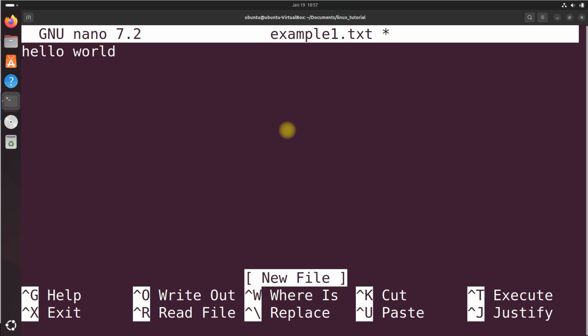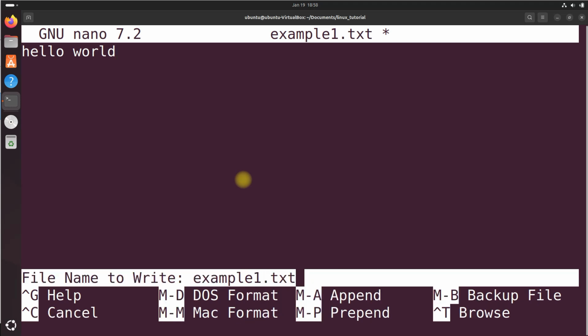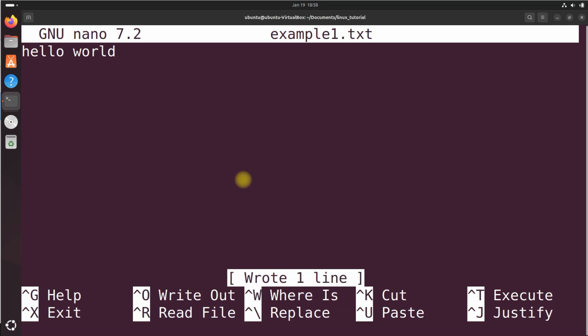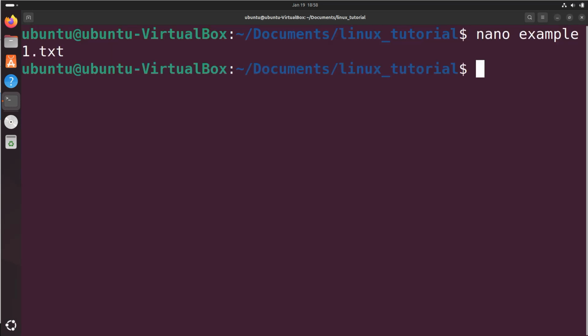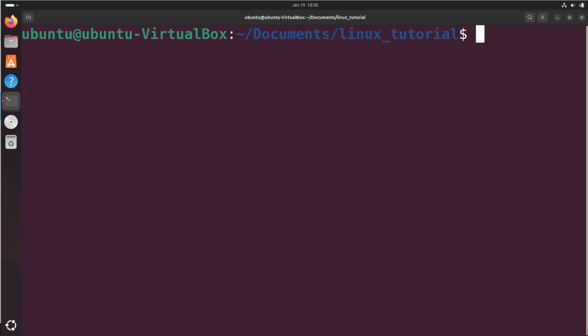And to save, you can see we need to do Control-O to write out. So Control and then O, and then we press enter, and that saves using Nano. And to exit, you can see down here, the command right there, we do Control X. So hold down the control button and press X to exit. Now we've exited. Let's clear our terminal.